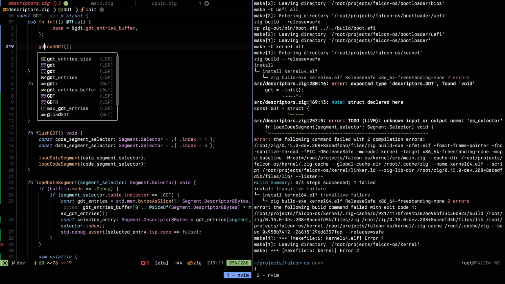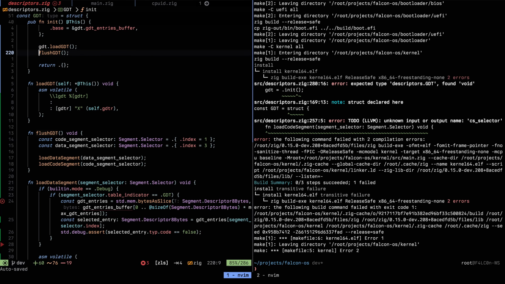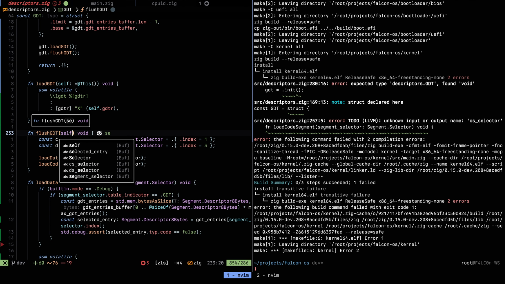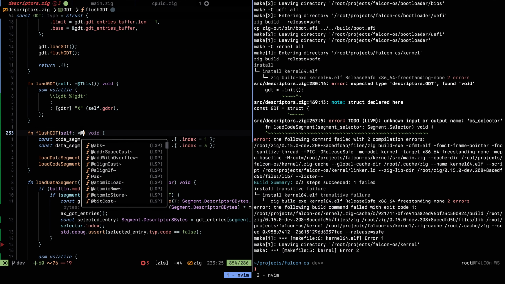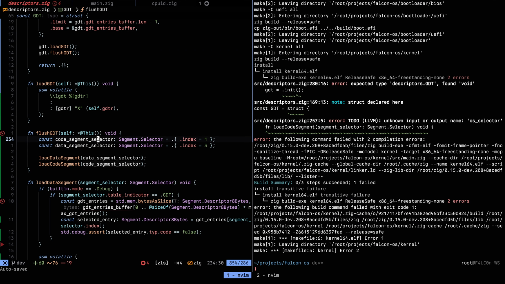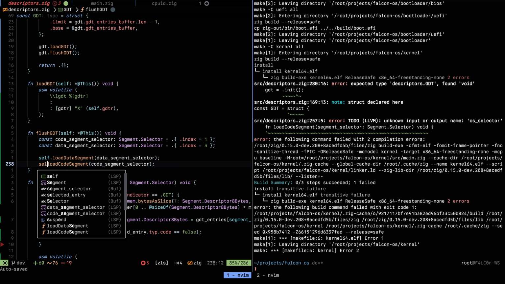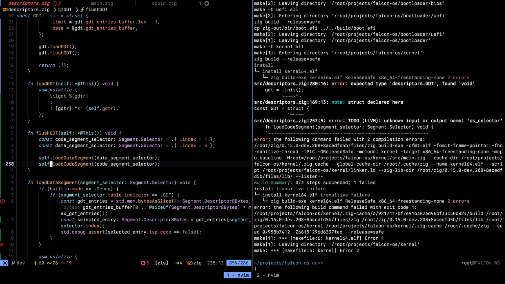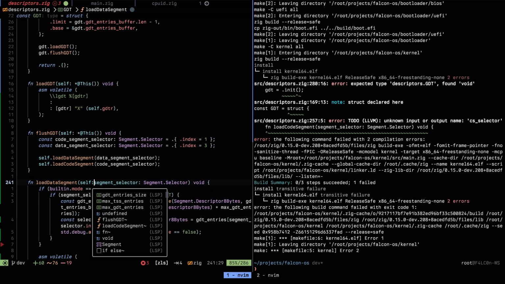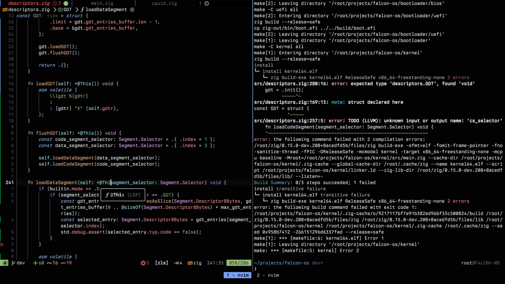Let's think about this. So gdt.flush.load at gdt.flush. Sure, so this one here would also take self pointer to this. And we should do self dot, because these here do need self. Yep, okay, I'm convinced of this.